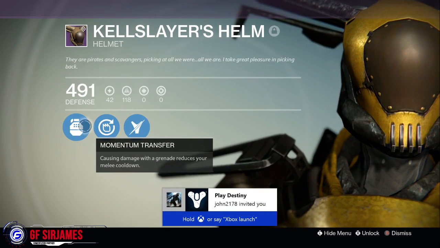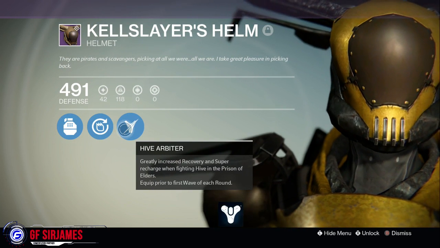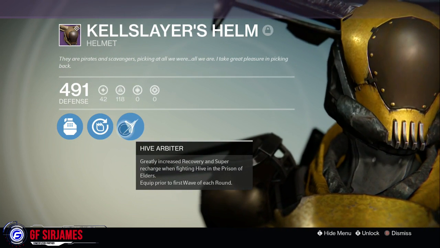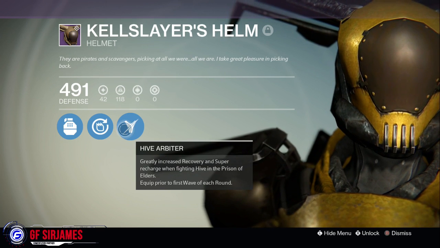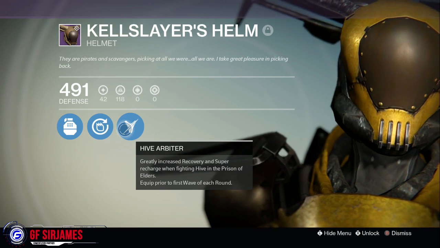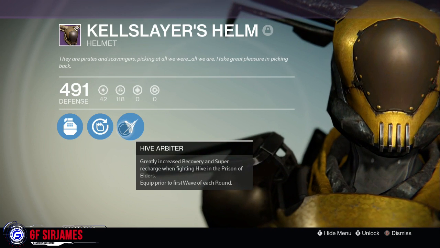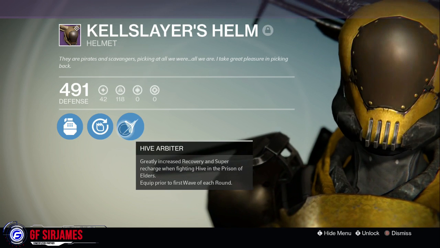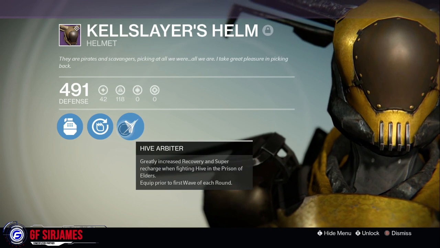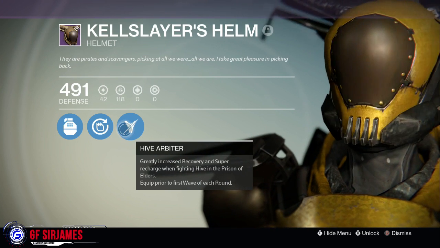This one basically has a momentum transfer, the inverse shadow, but what's unique about this armor set is that each piece of armor has something related to the Prism of Elders. So for example, the helmet greatly increases recovery and super recharge when fighting the Hive in the Prism of Elders, equipped prior to the first wave of each round. So every time I face off against the Hive, that is what I'm going to benefit from once you upgrade it.